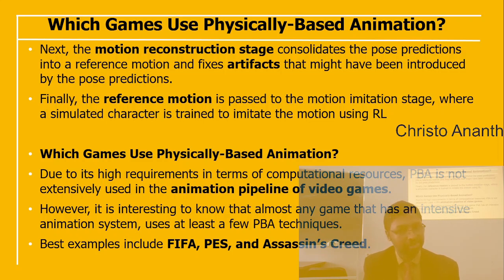Which of these games use physically based animation? Because of the higher requirements in computational resources, PBA, physically based animation, is not used in the animation pipeline of video games. But it is interesting that almost any game that has an intensive animation system uses at least a few PBA techniques. Maybe you will have the FIFA game, Assassin's Creed. These games will be using PBA, physically based animation.